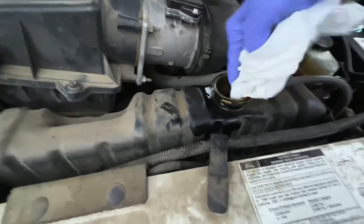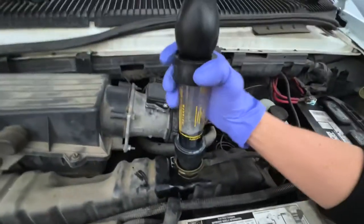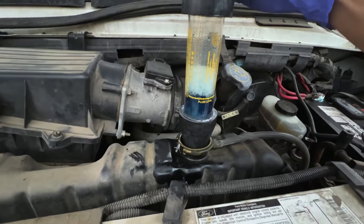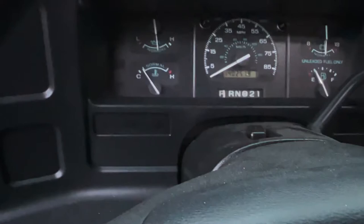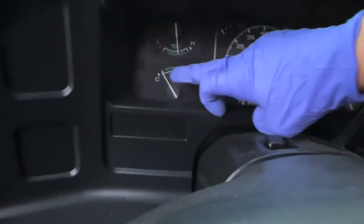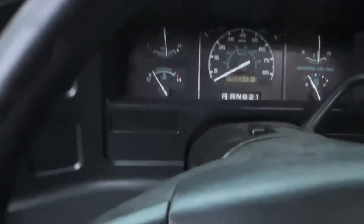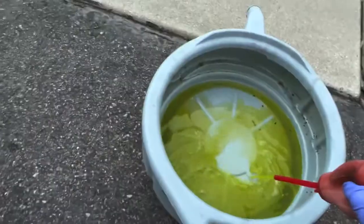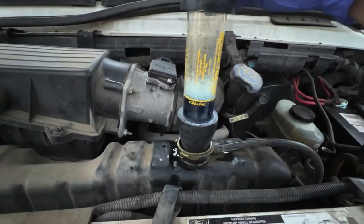It may not be a bad idea to clean it up around here first. You want to get a good seal on there and start pulling it through. It's starting to reach the normal range on this gauge — with regular driving it doesn't go too far into normal. You could pull out a little more coolant just in case. Make sure you've got a good seal and start pumping.